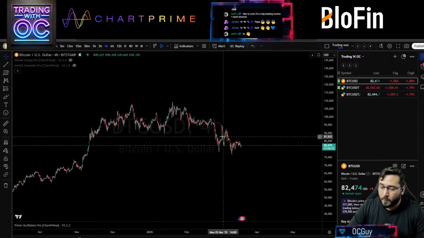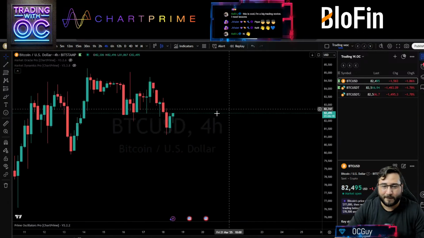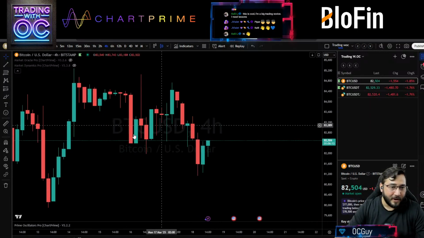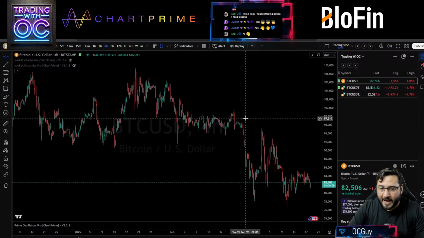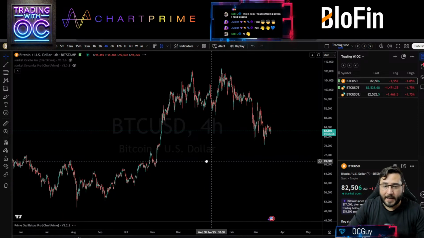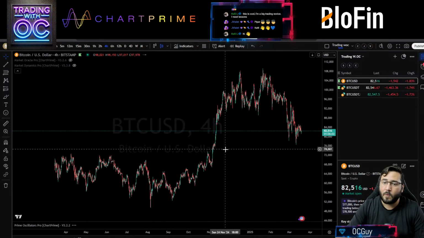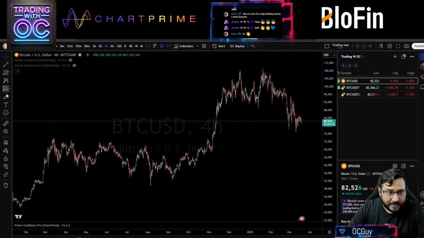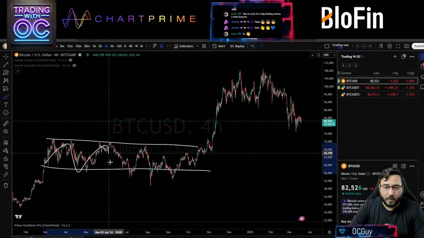And I know we all love to have the big chunky candles like this, filling up the space, because we can see where it started, where it ended, and all of the wicking action that happens. But I want you guys to forget that for a second and go back in time. Let's see what we have going on in here. And why am I zooming out that much? Because I want to see what the structure is. So basically, let's get started with what we have right here. We have, well, a range.